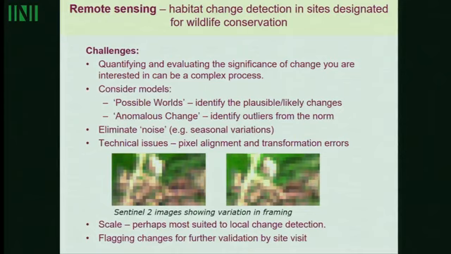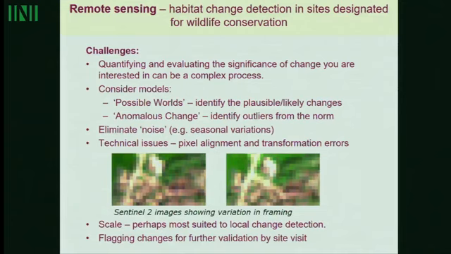So there are models around the possible worlds, identifying the most plausible likely changes so that you can narrow down the possibilities, looking for anomalous change, identifying outliers from the norm, generally to eliminate noise such as seasonal variations in the vegetation. There are technical issues around pixel alignment and transformation errors in handling the data.